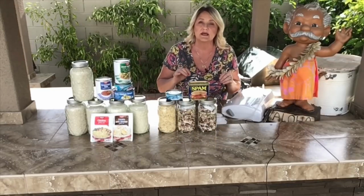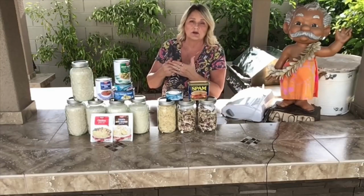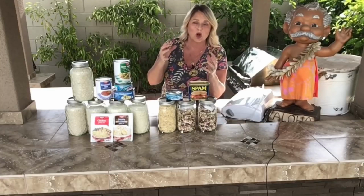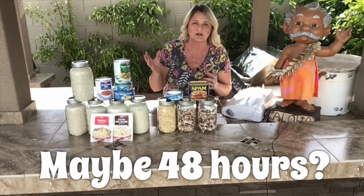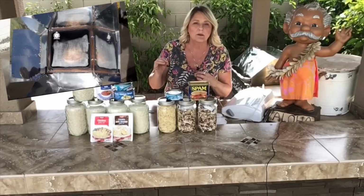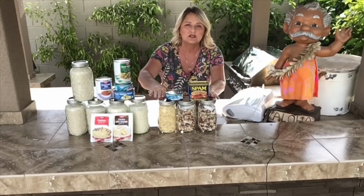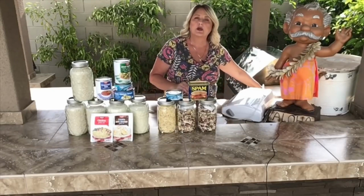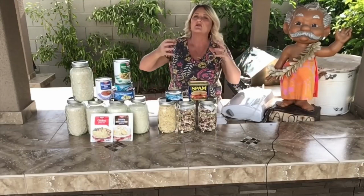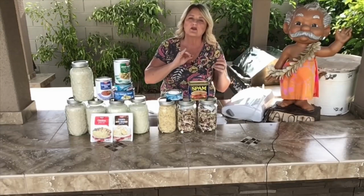Now in a situation that is SHTF, the first thing you're going to want to do is think about eating all your food in your refrigerator. Your freezer should last at least a day. Can you can your product in your freezer? Can you use a solar sun oven to cook that product? Dehydrate that product? Is there things that you can do with the freezer food? I keep pushing storing mason jars, because in a world full of crap, you can use your mason jars, your gas grill, your pressure canner, and you can pull every meat product you have in your freezer and make it shelf stable with your pressure canner. So you've got to think about those kind of things.